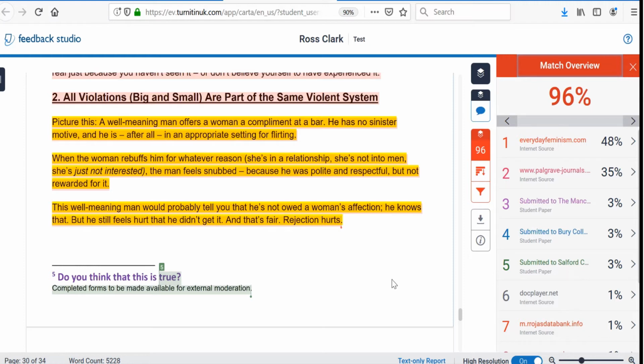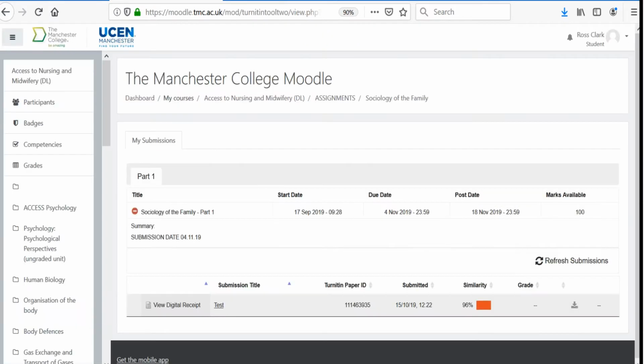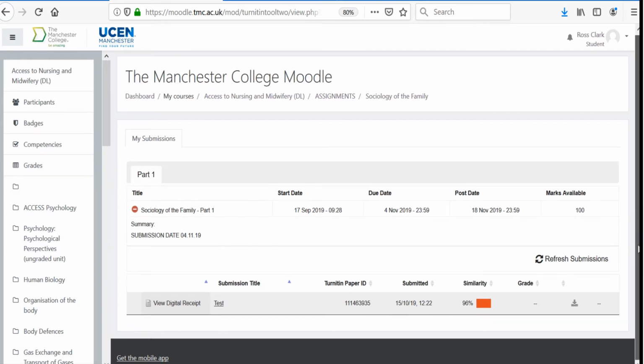So very much so with this assignment, if you got that and all these matches, then you need to go away and rewrite it, and Turnitin allows you to then resubmit, which is a service that, when you do that, will basically replace what was there before, and we're only interested in what is there by the time we come to mark, which is after your submission date.